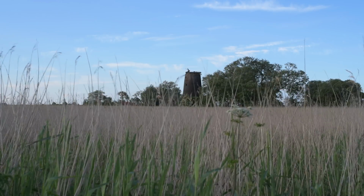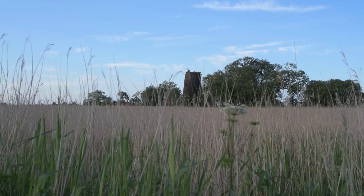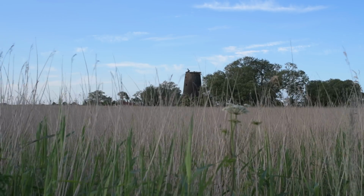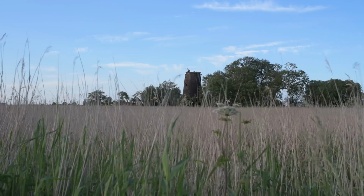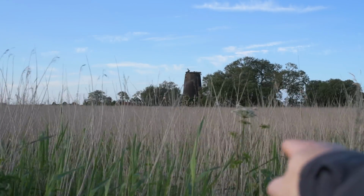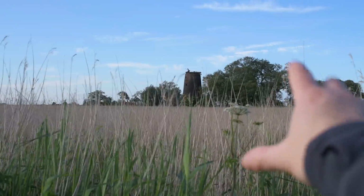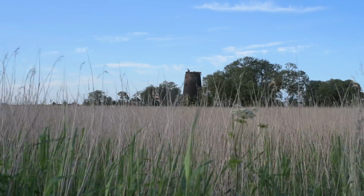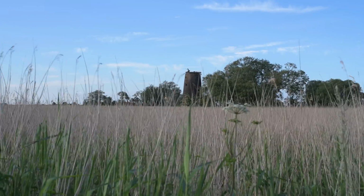Yes, I've stopped again, but this time I've really got an idea what I want to do here. Like I say, lovely bit of wind, lovely gusts coming across, moving those grasses. Got this lovely little bit of cow parsley at the front, which will be quite a nice feature. I'm going to put on whatever will give me quite a slow shutter speed. I reckon I can get away with the 6-stop.